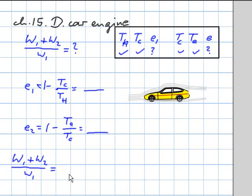And the book also says that I can calculate the efficiency if I know what the work is and the input heat, and write it as work equals efficiency times the input heat. However, I don't know that input heat, but we'll see that once I actually plug these in here, we will come up with a result.